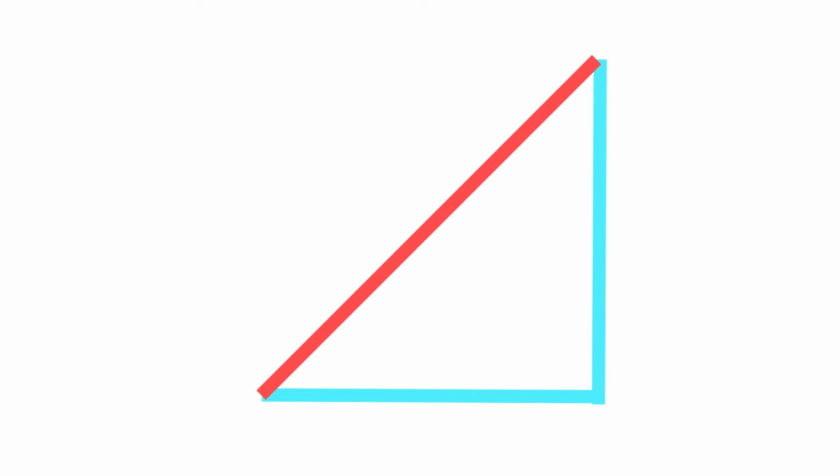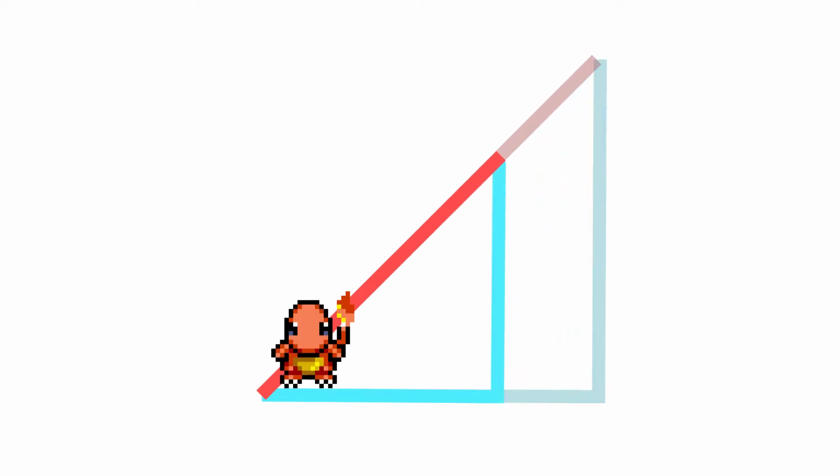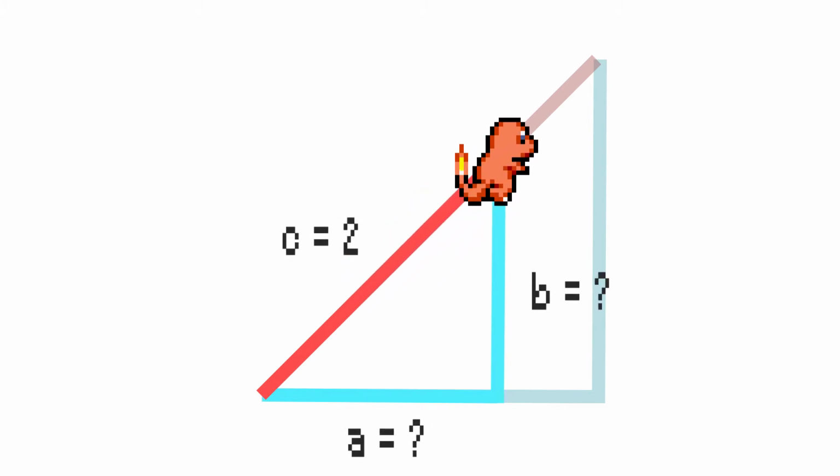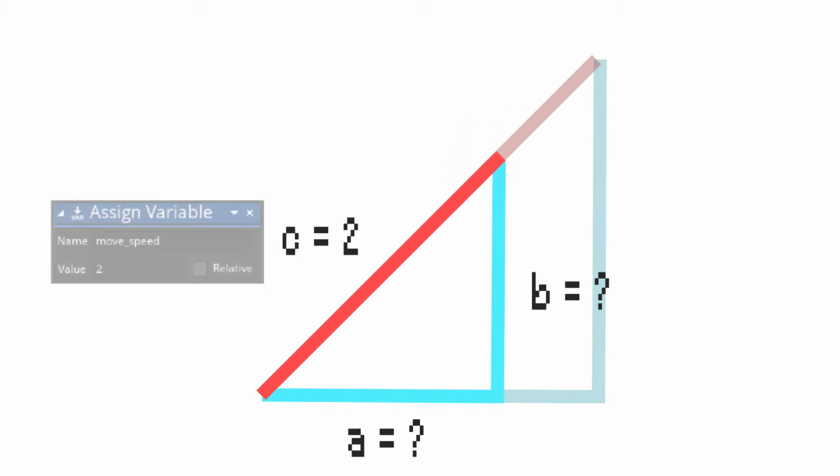So how do we fix this? GameMaker needs to know when we are moving diagonally, which it does, and it needs to know what the new movement speed should be when travelling diagonally, so that the distance travelled is equal to its normal movement speed, in our case 2 pixels. So here's what we know.